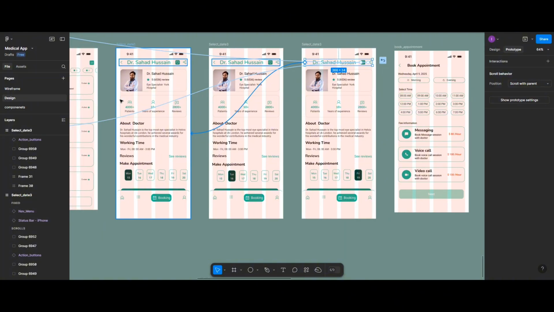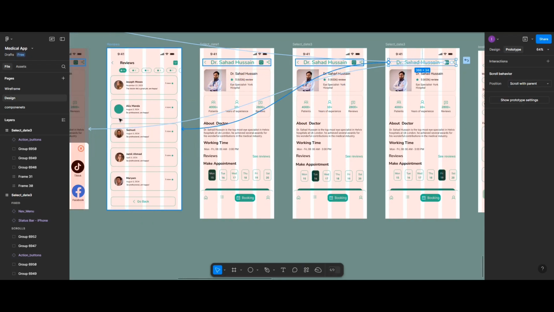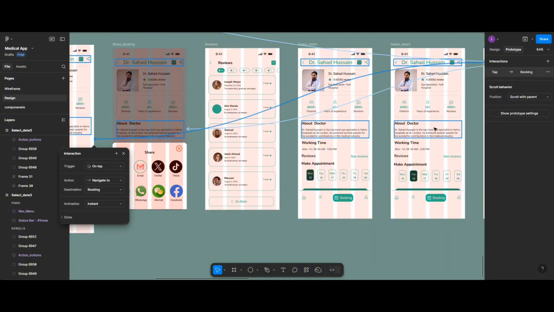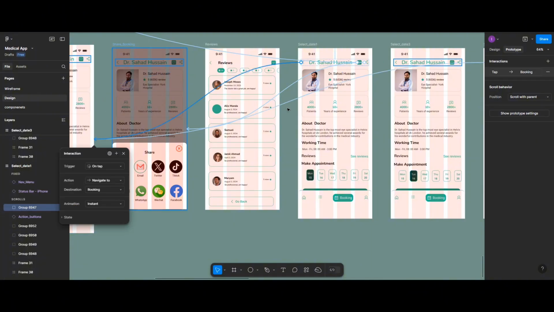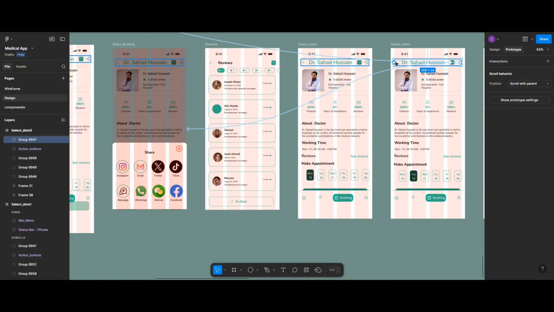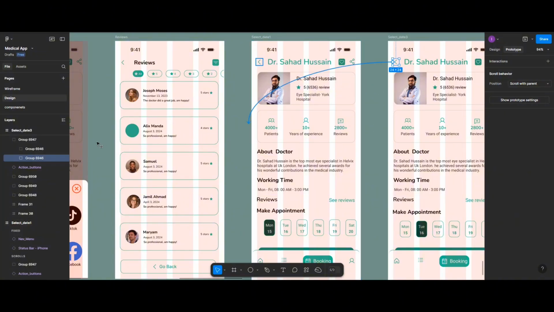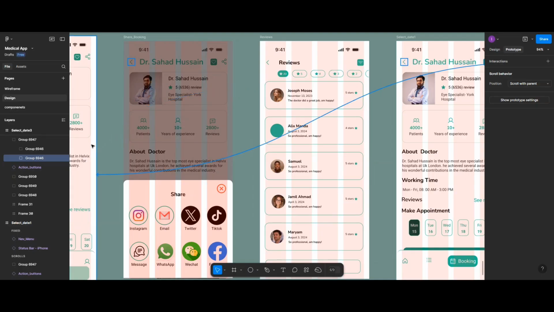So hold down your shift to move to the left and take it down to doctor page. That's going to be this page here. So when user tap back from each of the select states, they should be taken back to doctor page. Okay, so the back here also takes them back to doctor page. All right, and this as well, can double tap only the arrow please, to doctor page and keep it there.